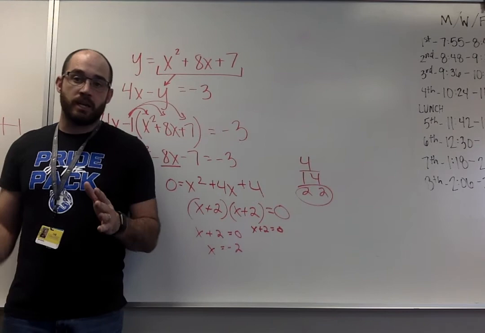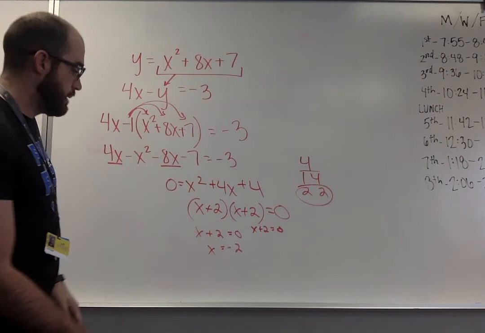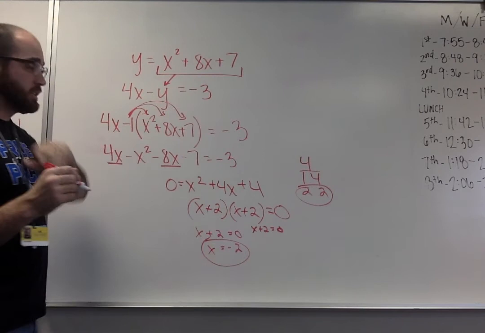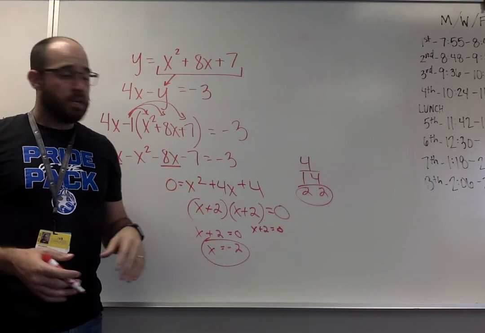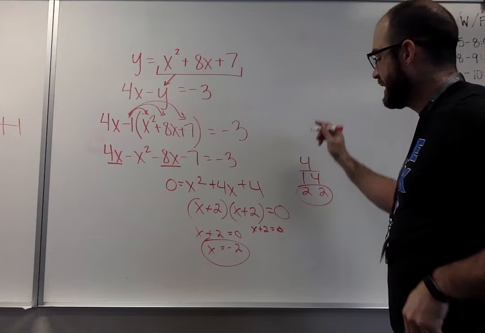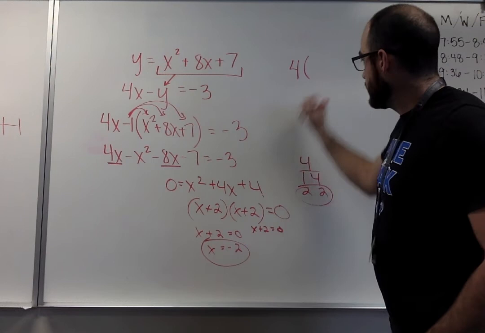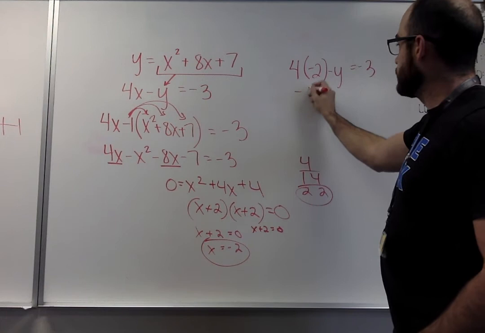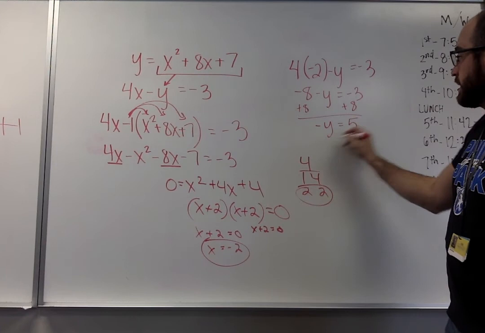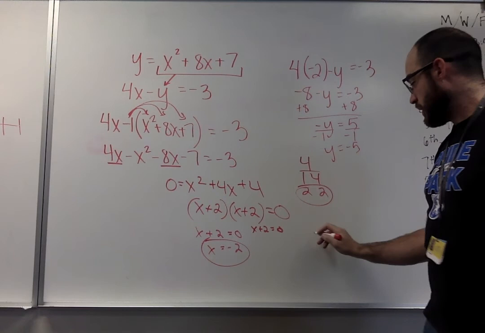My answer has to be a point with an x and a y value. So if I'm going to do that, I need to take this and plug it back into one of my problems. You choose whichever one you would like to plug it in. Your goal is to get your y value. Some of you will say this one's way easier. It's completely up to you which one you plug it back into and solve. I'm going to plug it back into the one that's not a quadratic, mainly because I don't want to deal with that square. So when I plug this thing back in, I'm going to do 4, replacing the x with the negative 2, minus y equals negative 3. So 4 times negative 2 is negative 8. Here then I'm going to add the 8 to the other side, divide by negative 1, so we get y equals negative 5.